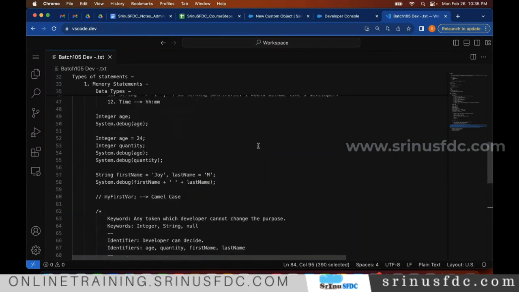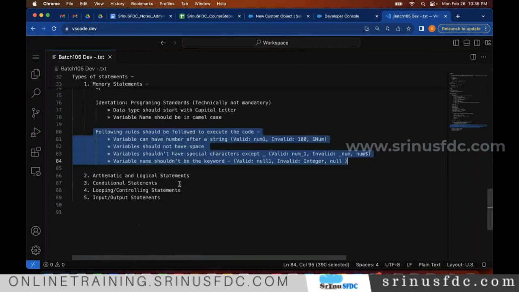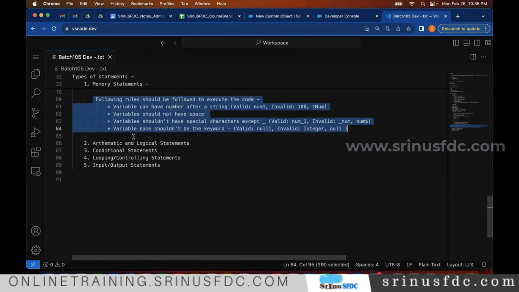In our next class, tomorrow, I'll explain the other types, and we deal with arithmetic and logical statements and different examples. After understanding these statements, I'll show you a few programs from some websites. By seeing those programs, we should be able to recognize why they are writing that statement.